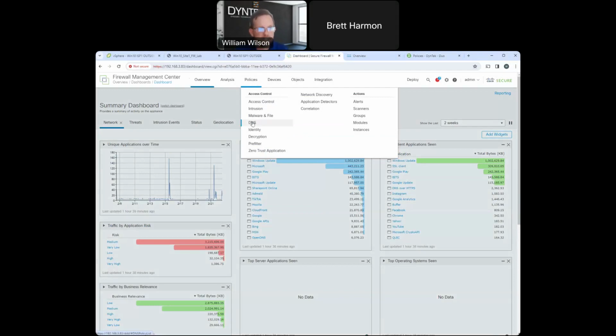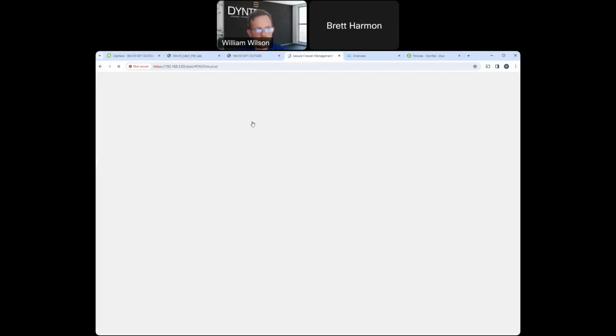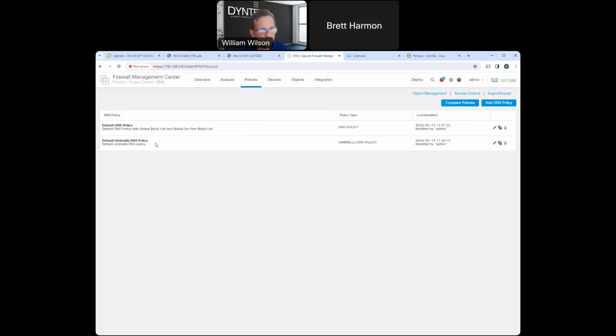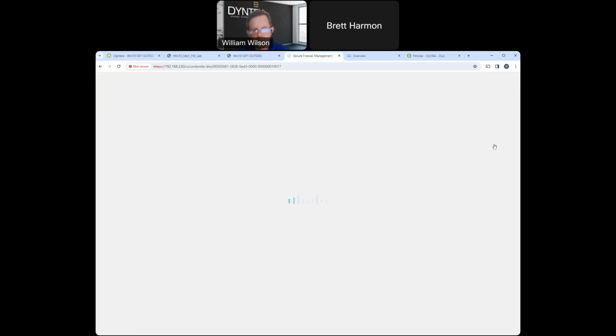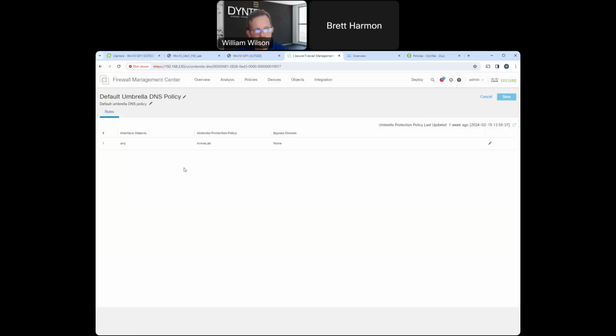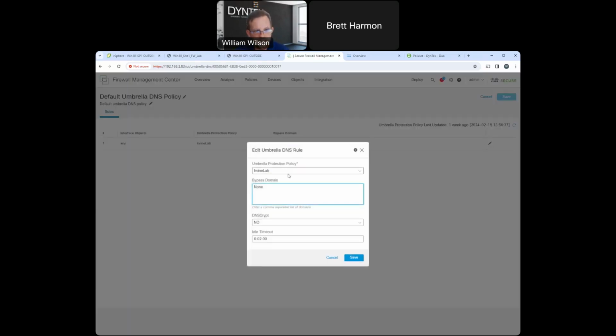Cisco's had DNS policies in their secure firewall for a while. The new feature now is that the firewall policy has the ability to integrate dynamically with an Umbrella DNS policy. So we can have a policy that is static on the firewall, and then we can additionally have a policy that we're pulling from Umbrella. To get this working, I just needed to set up an API key, and then it suddenly pulled everything I had in Umbrella. So in this case, it's going to say, what policy am I pulling from Umbrella?